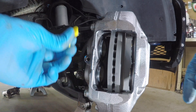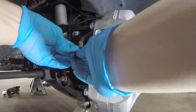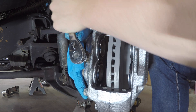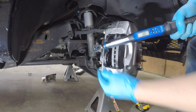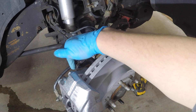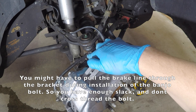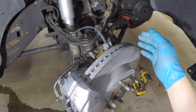Remove the little shipping plug and reinsert the banjo fitting — make sure you have your brass washers on both sides to make a nice sealed junction. Torque the brake line bolt to 30 foot-pounds. The brake line runs in the factory locations; it is a little tight. I did have to grab from one side, wiggle the brake line a bit, and stuff the hose about a half inch through the bracket to give it a little more slack. Always do a full rotation check of your spindle to make sure you're not pinching or stretching your ABS line or brake lines.